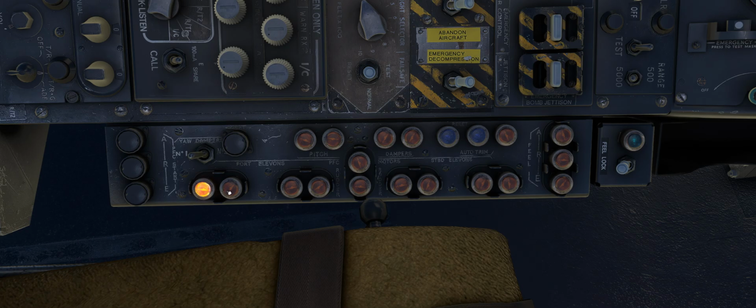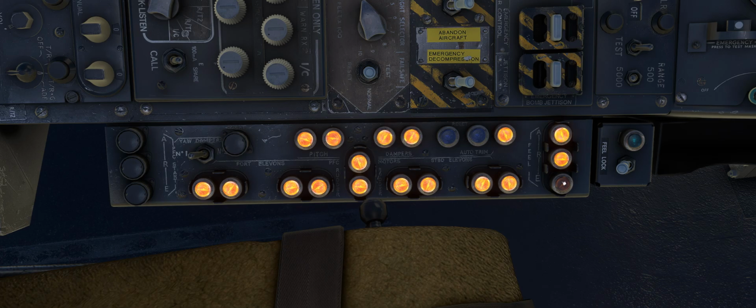On the powered flying control panel, we can switch off all power flying controls, auto stabilizers and the artificial feel by pressing every button and ensuring all lights are illuminated. We can also turn off the yaw damper.